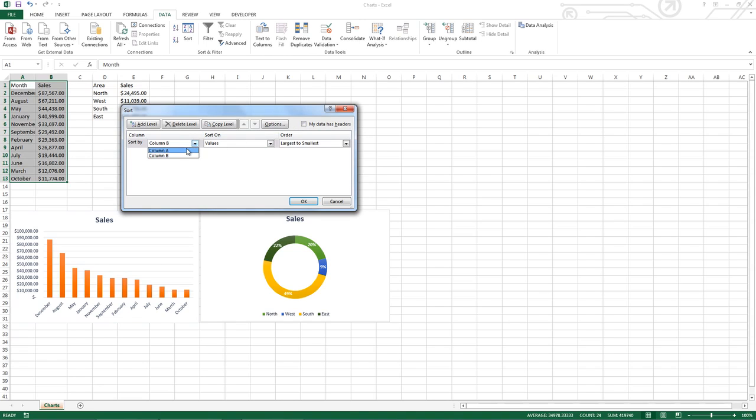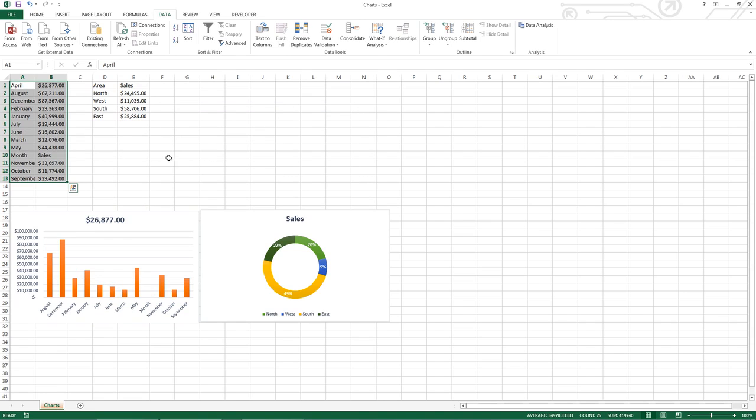So I'm going to sort by column A, A to Z, and you'll see that it would actually include the header that was in row 1 in the sort, which we wouldn't want to do, but there might be some cases where you don't have a header and you would want to do that. Okay, so that's sorting data.